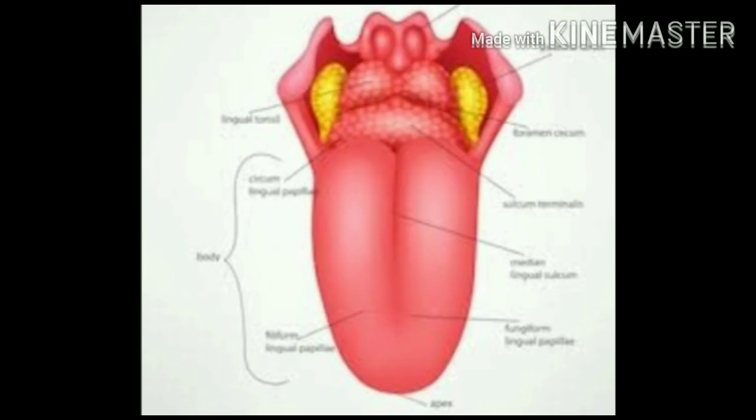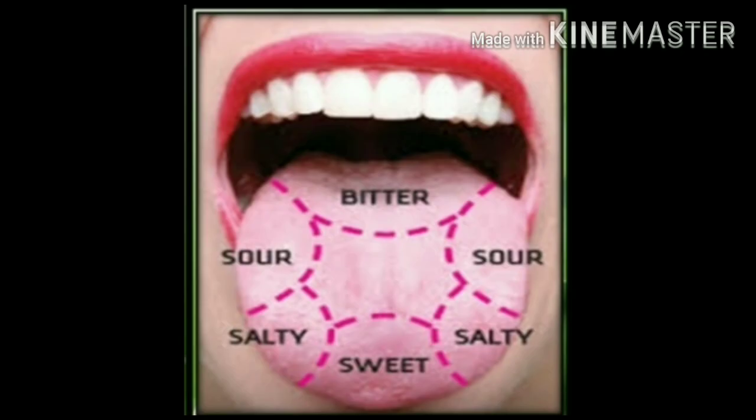The tongue has taste buds which detect different tastes of food. That means different parts of the tongue are sensitive to different tastes. Now let us see the positions of different taste buds on the tongue. Most taste buds at the front of the tongue detect sweet and salt tastes. Taste buds on the sides of the tongue detect sour taste. And taste buds at the back of the tongue detect bitter taste.